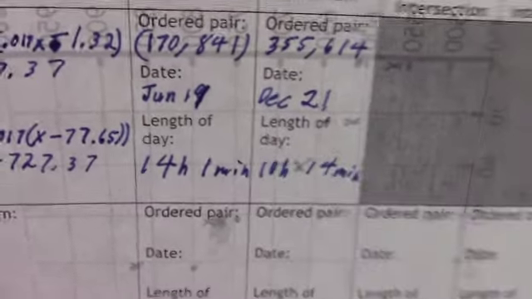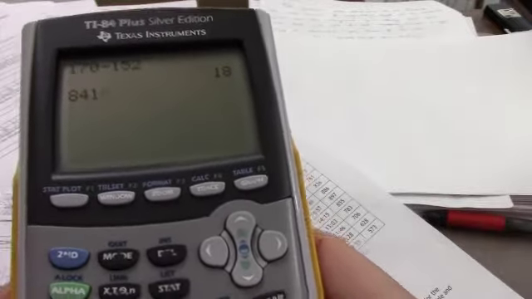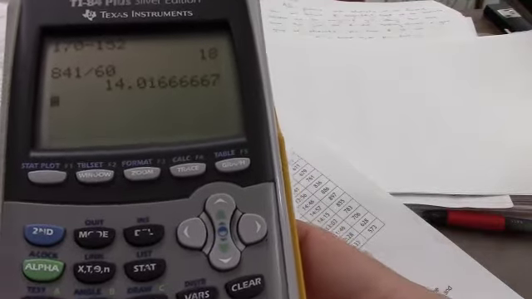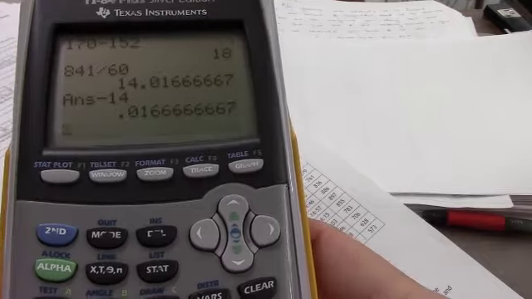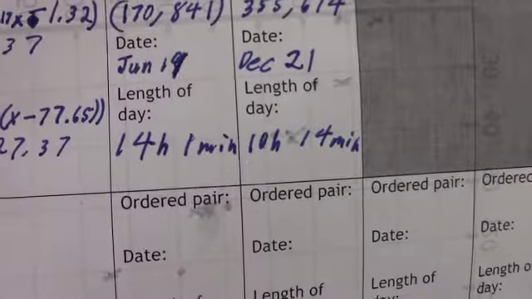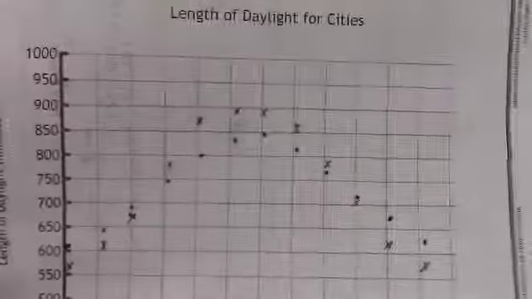Then for the 14 hours 1 minute, I just went ahead and did this. It was 841 minutes. I divide that by 60. That gives me 14. I'm going to subtract the 14 because now I know it's 14 hours. And I multiply the remainder by 60, and that gives me 1 minute. 14 hours 1 minute. That's why I have it written down here. Now, just going ahead and seeing how everything else is. This is new data. We're going to actually have to plot this just like we plotted it here on my graph over here. Now I'm going to have to plot this data here.